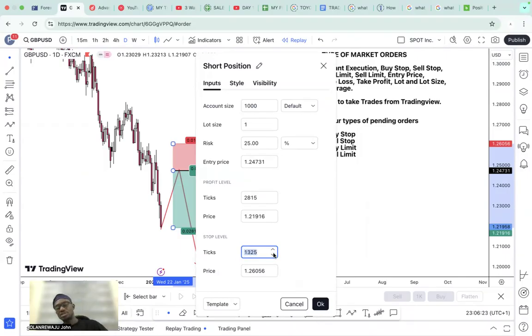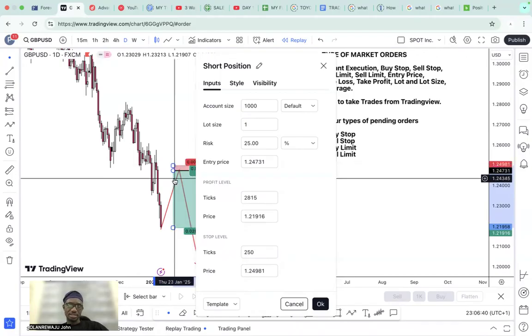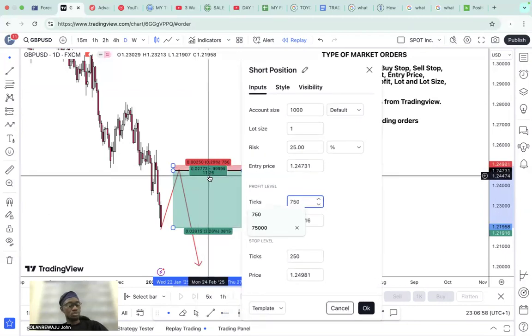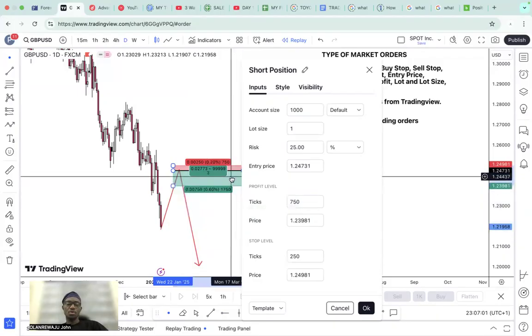So let's say for this trade I want a 50 pip stop loss. I put 500, but it means 50 because that last zero does not count. If I want a 25 pip stop loss, I'll put 250, although that zero does not count. You can see that it has reduced in size. And then for take profit, let's say I want 1:3. That would be 250, what I'm risking, times 3. That's 750. First of all, I want you to take note: you can see this is 11.26, that means 1:11. Once I put 750, it adjusts the price itself.